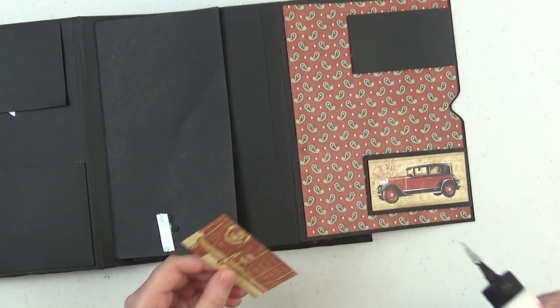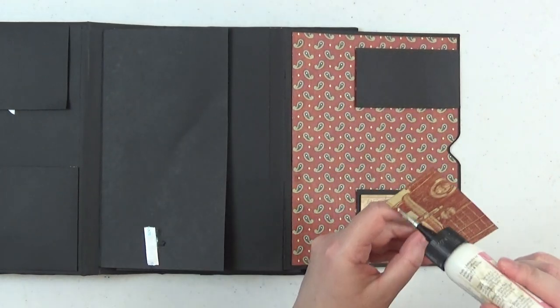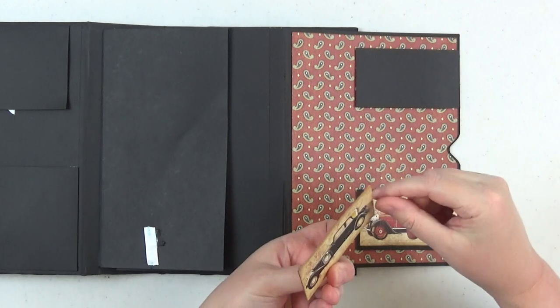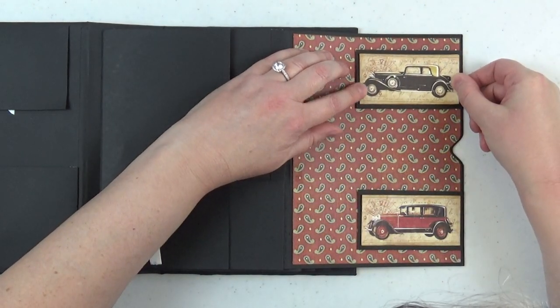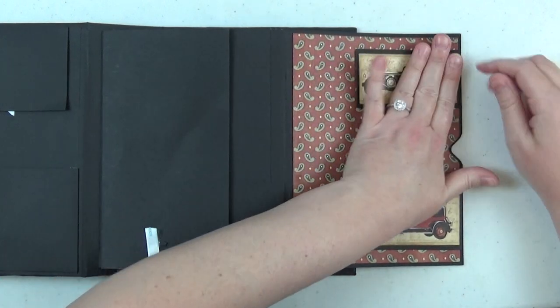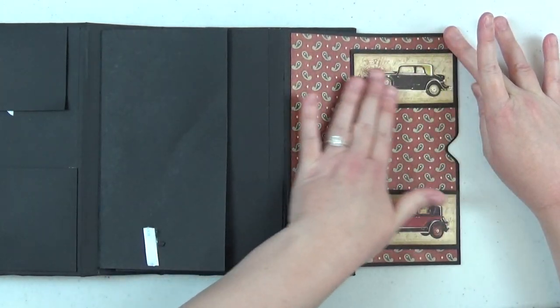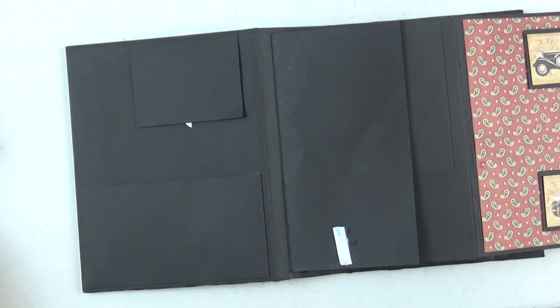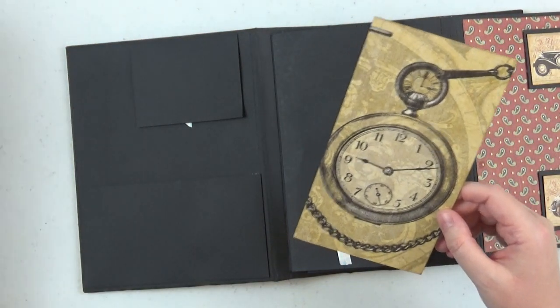And again, I can't say it enough, these flaps are entirely optional. I tend to go a little crazy with the interaction sometimes because I really just enjoy that as part of the mini album making process, as well as just flipping through it. I just think it adds some fun, but it's absolutely optional. You do not have to do what I did.